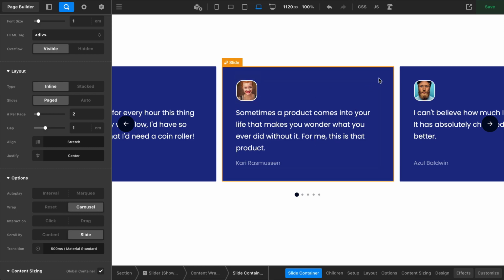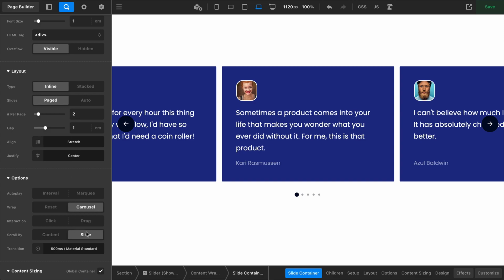And this is something to be aware of as you're working on your sliders and you're thinking about integrating some scroll effects like we're about to talk about here. The settings you have enabled will determine what is a current slide. And anything that is a current slide will effectively get the entrance state of your scroll effects if you've got them enabled on your slides. Conversely, anything that is not a current slide will get the exit scroll effects.